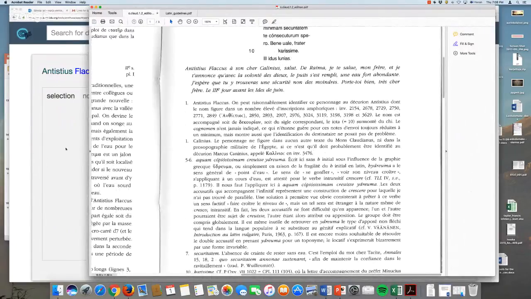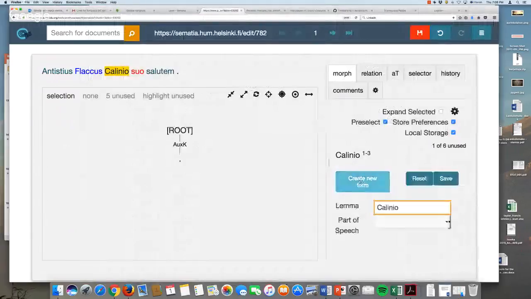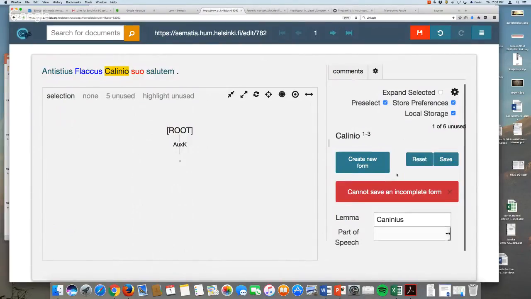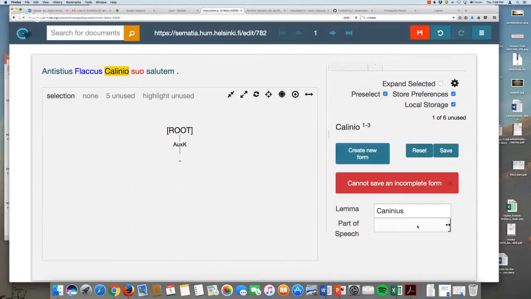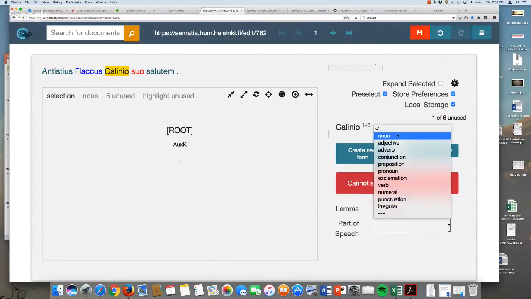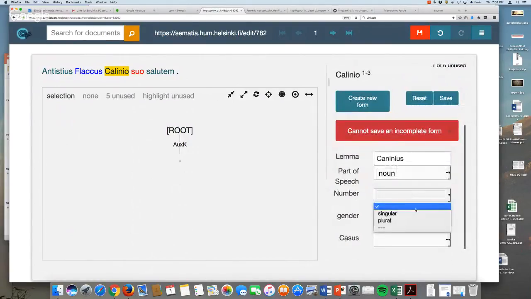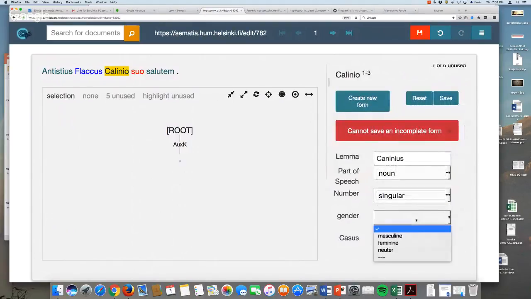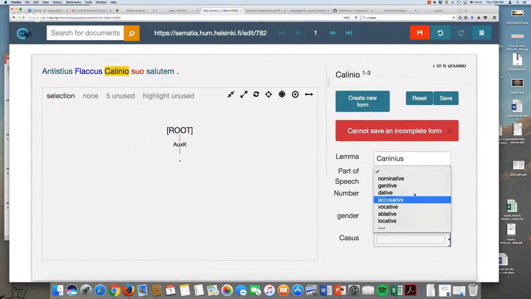So we can add the lemma as Caninius. And then the same part of speech and morphological annotation as previously: a noun, singular, masculine, and dative.